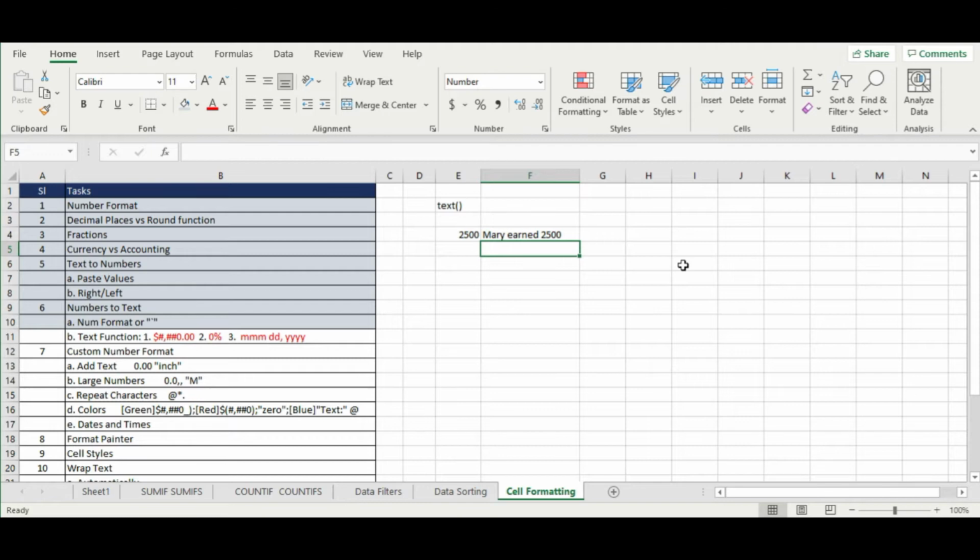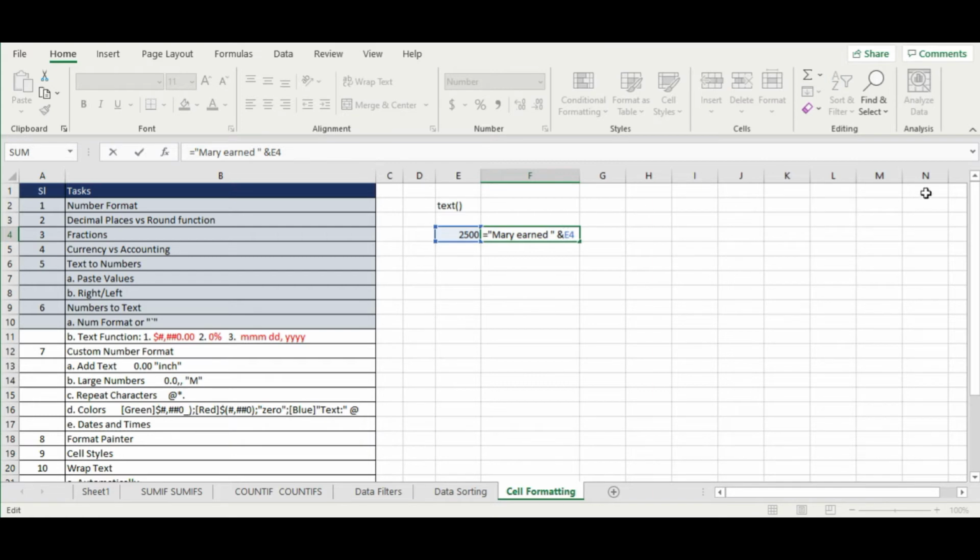Now again, you're talking about currency. You want to display it as currency, and how you do that is by using the TEXT function. So instead of just selecting the cell, I would put text, open bracket, select the cell number, comma, and then you change the format to how you want to display this.